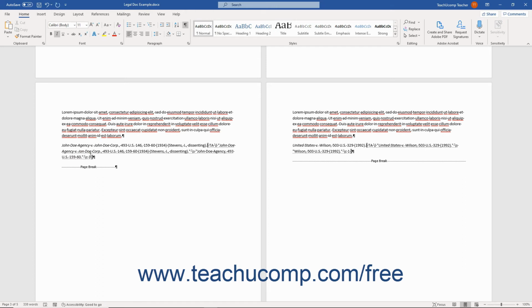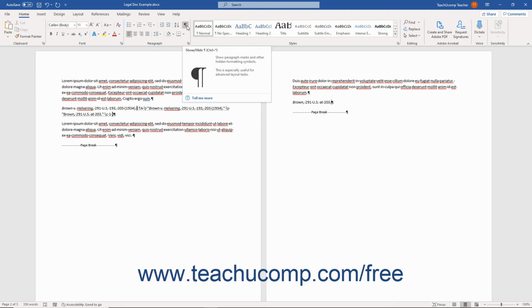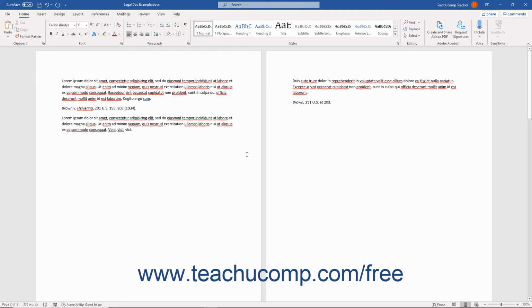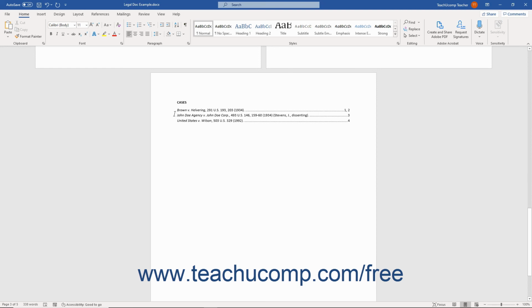As shown in a previous lesson, you can also use the Mark Citation dialog box to do this if needed. Alternatively, to remove the field entry, delete the entire entry, including the brace characters. Then hide the citation entries again by clicking the Show Hide Non-Printing Characters button again. After doing that, then update the Table of Authorities to include the edited citation field text or remove the deleted citation reference.